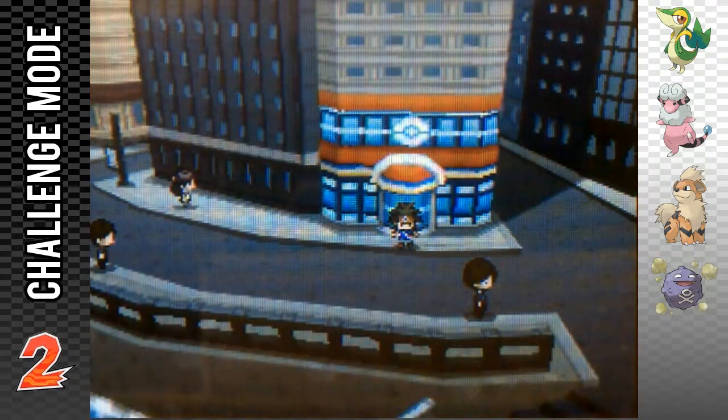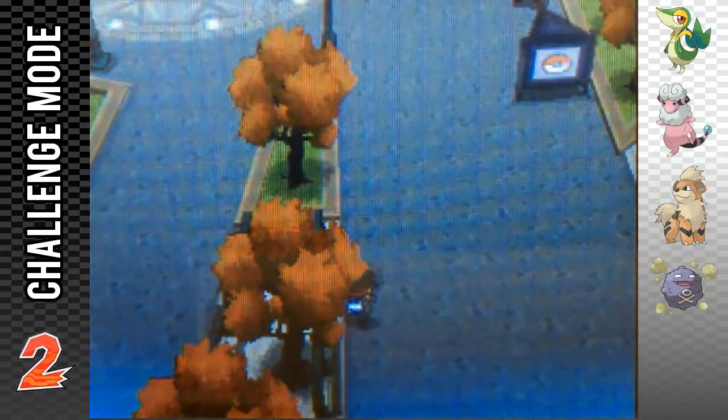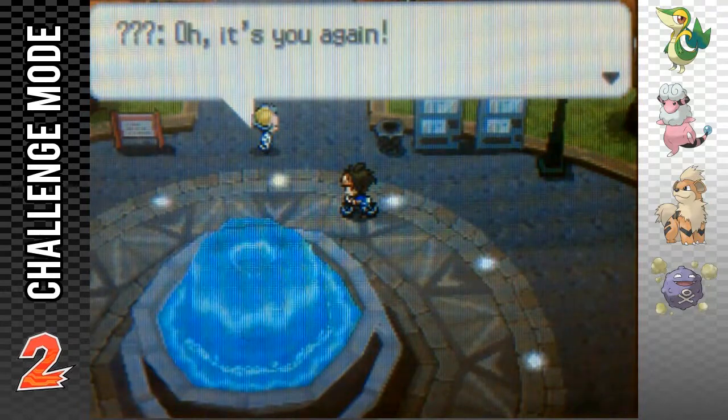All right, so we've beaten Burgh, and that means one thing. We need to go north to Route 4, and from there, we can hit up the Desert Resort and Nimbasa City, a bunch of stuff. So here we go. There's this unknown man as of now.